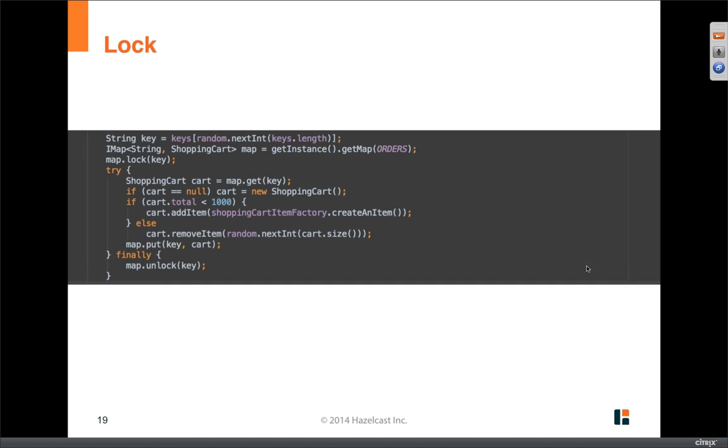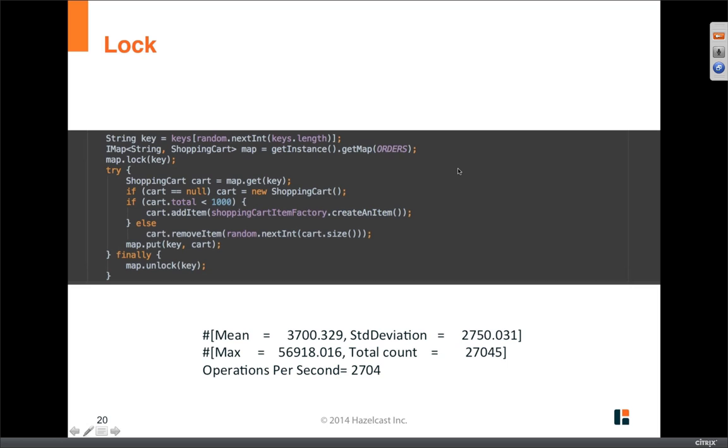So far so good, and I did run the numbers as well with this system, and now the performance actually dropped, as you see, from 5700 to 2700, right? And the average increased from 2.4 milliseconds to 3.7 milliseconds. So it definitely shows some change.